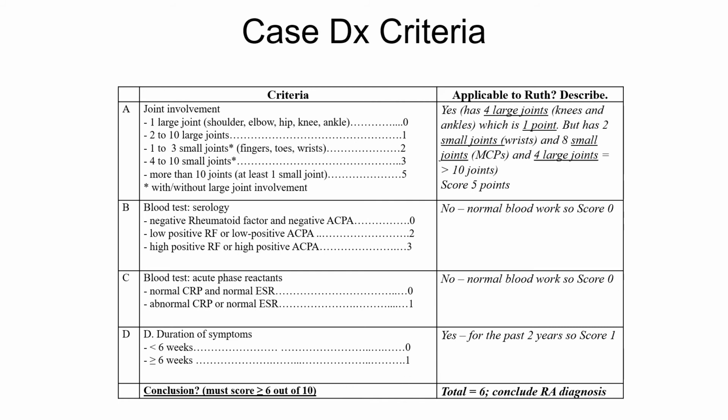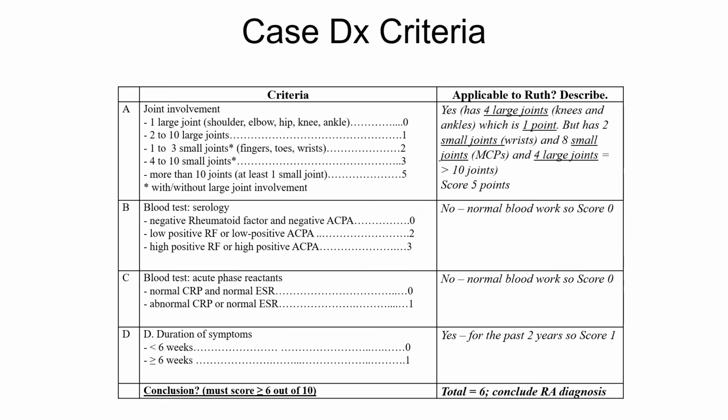Related to blood tests, we look to see if we have a rheumatoid factor. A low amount or a higher amount is going to give us more points here. We don't have blood test findings that correlate with that, so that would be 0. In case you're curious, the ACPA, that is an antibody value. So we're looking to see if it is negative, or there's a low amount of positive findings, or a higher amount of concentration within there. So again, if we have a normal blood work makeup, then that would be deemed as 0, no points for that.